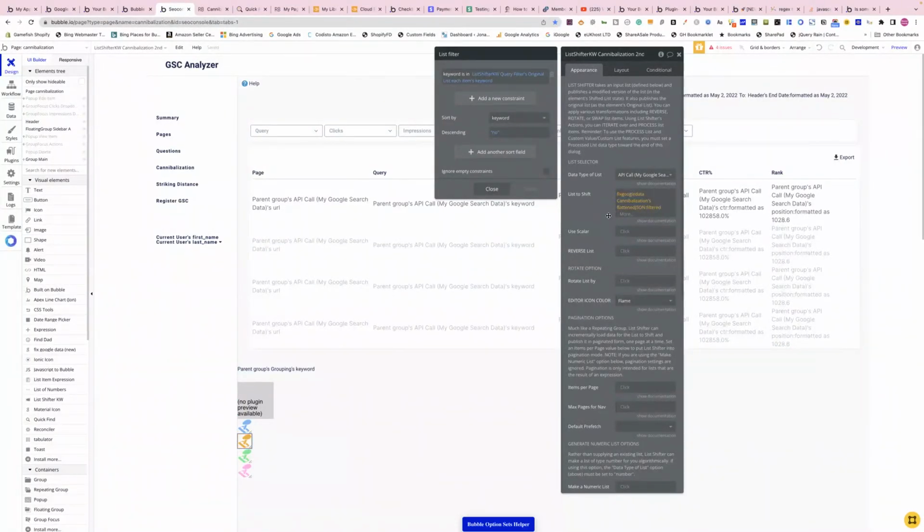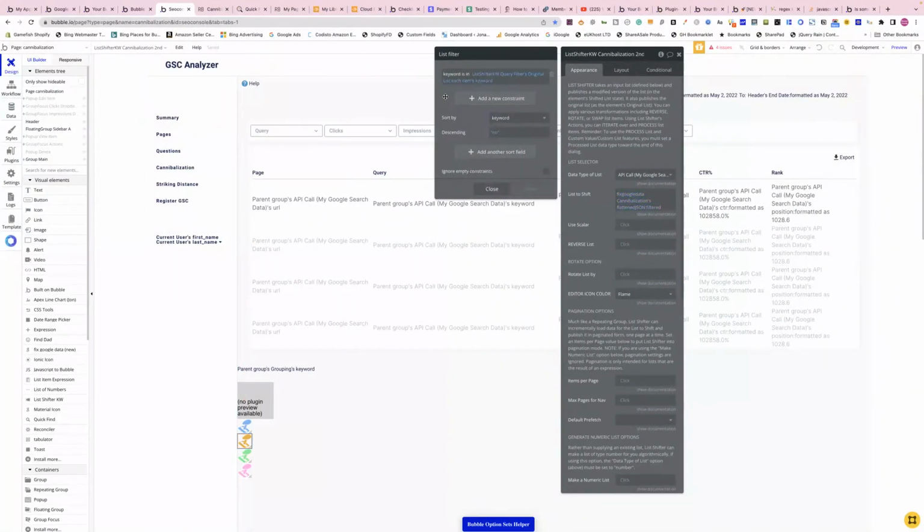Gotcha. Awesome. I'm glad you finally figured it out. A lot of experimentation, messing around, but it got there. As soon as I dropped that duplicates into list shifter, it gave me "is in" as an option, whereas previously it was not. So maybe it doesn't see it as a list when it's in a repeating group, which I guess makes sense. Got it. That's so cool. Yeah, that was my moment of triumph.